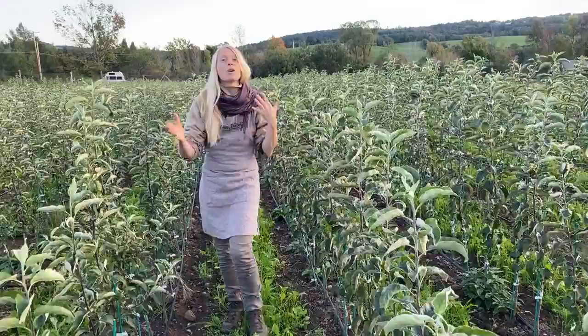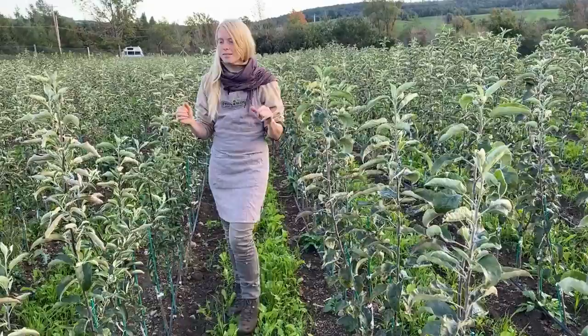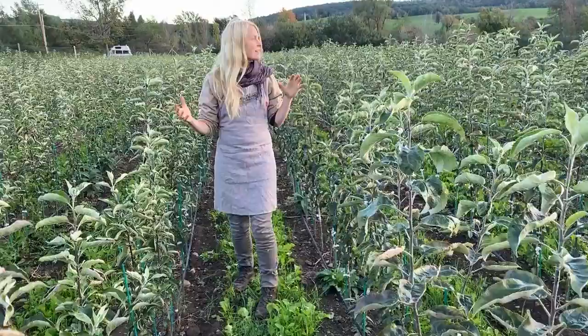After the first few hard frosts all the leaves will fall, and at that point John, our Amish friend who has this organic nursery, is going to be lifting up these trees, bringing them indoors into his ice house and storing them all winter. As this dormant tree — without any leaves, with its roots entirely out of the ground — it will be surviving, thriving.